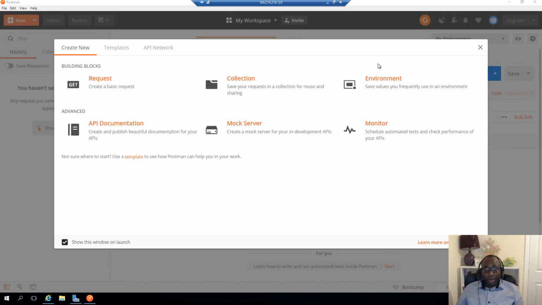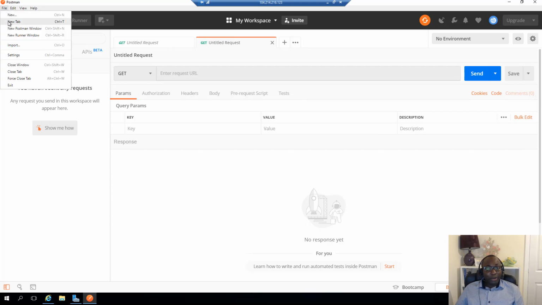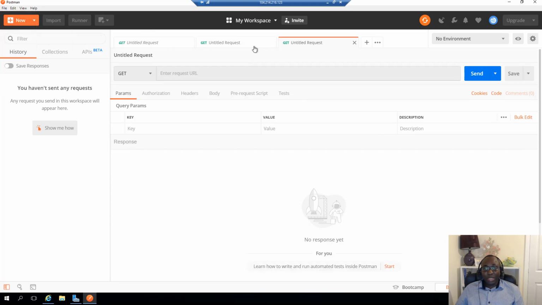So here we go. So Postman is already installed. Again, if this is your very first time, it may ask you to authenticate. So just go ahead and either create a new account or use your Google account or Facebook account to authenticate. In my case, I'll click on File and I'll click on New tab. And that gives me a new tab up here. And actually, I have some tabs already. So here's what I'll do with the authentication.